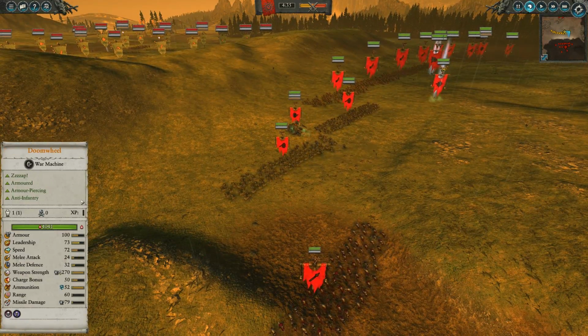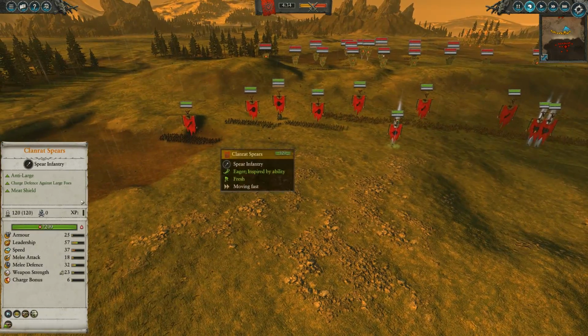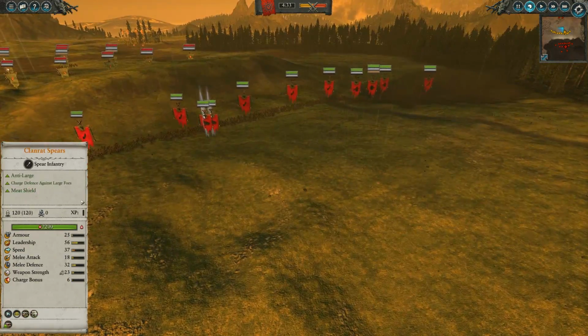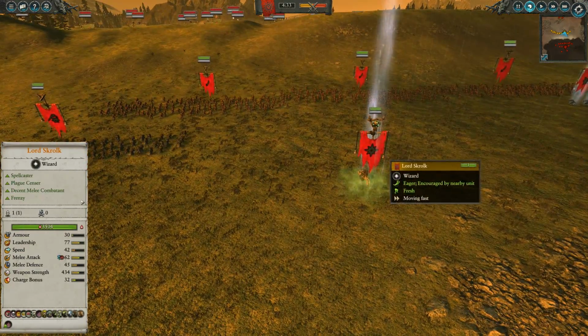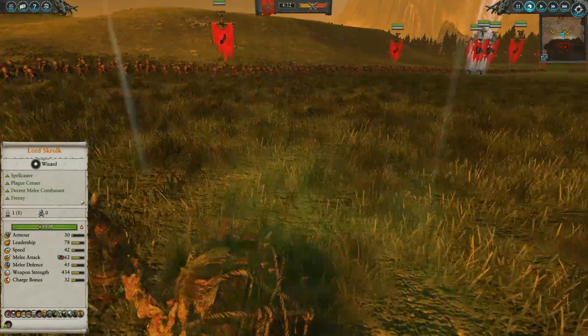Each of them is going to be paired up with Doom Wheels. So we do have a Doom Wheel here and one here. And that's pretty much it. It's a very narrow Skaven army. We have some Clan Rats with spears on the flanks. We also have Lord Skrolk, of course, because we're going with a Contaminate build. And for him, he does have the, what is that called? The Pestilent Breath.